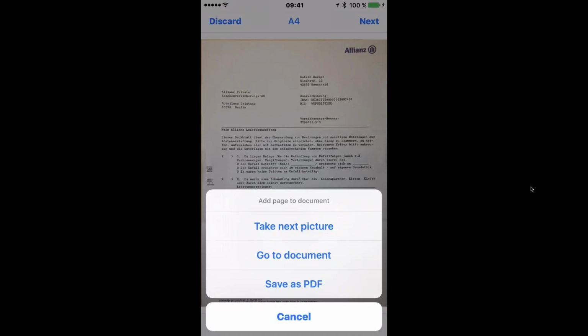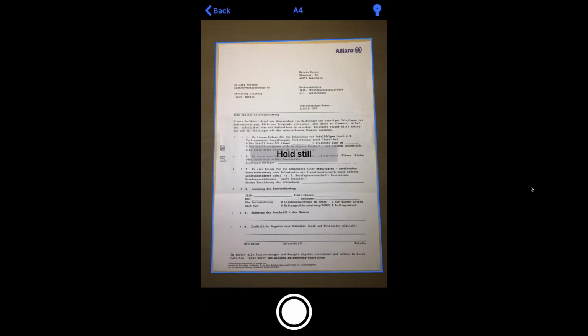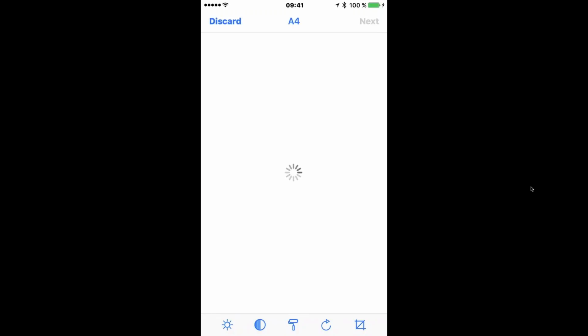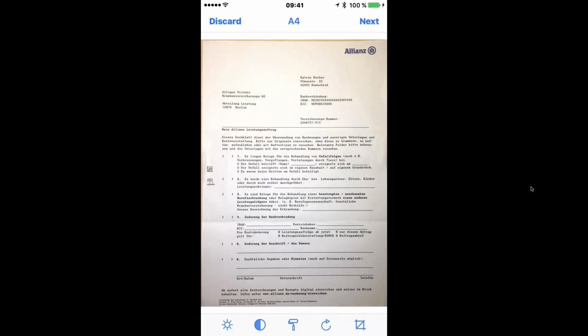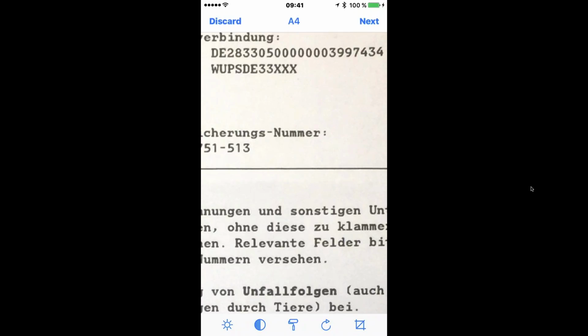We do it again. So take the next picture. So we create multi-page. So when you see hold still here, I'm not pushing the white button down there. I'm just waiting. The iPhone goes between two heartbeats, feels no shaking, then fires it. The reason for that is we want to have crisp, clear, sharp images, sharp characters for our OCR.